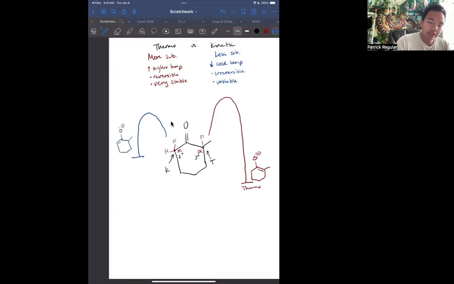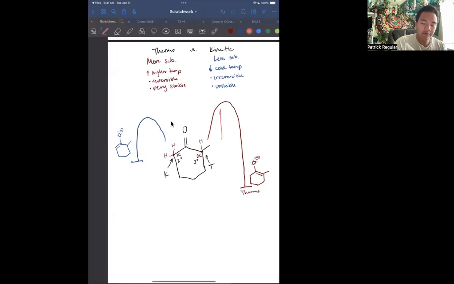So we can see that right here, let me use a color. It's going to have a higher activation energy, thus it needs a higher temperature. But the bigger investment in the energy, the bigger return, because we have enough energy to go to the more sterically hindered alpha hydrogen. We have enough energy to remove that. And then we end up having a more substituted alkene.